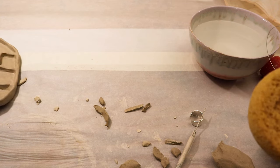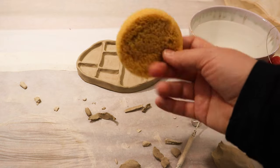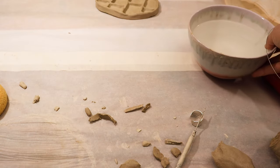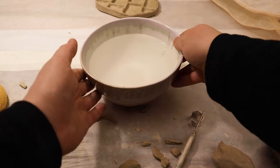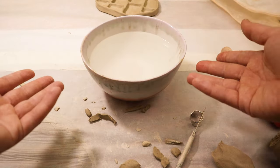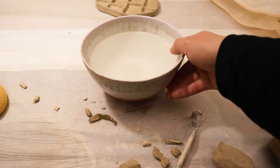I didn't use any sponge when I did this, to be honest with you, but you might want to have a sponge, so have it on hand. You will need a jar, whatever, a bucket of water. This was enough for me. I didn't need more than this. Just regular water, whatever. It could be warm temperature. No one cares. It's fine.